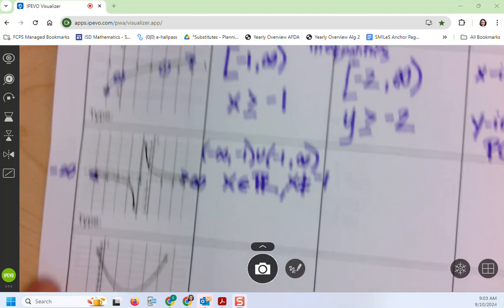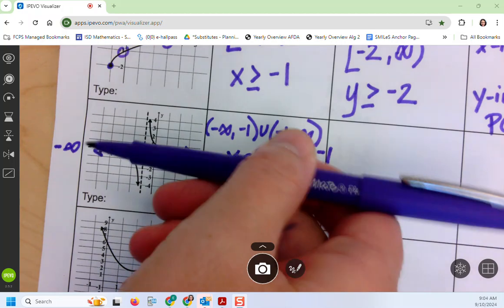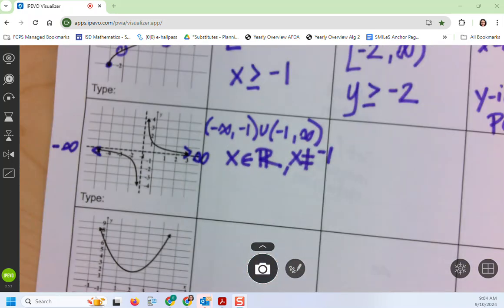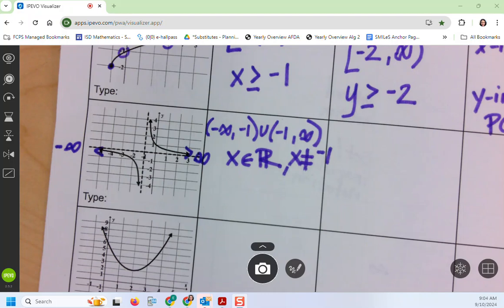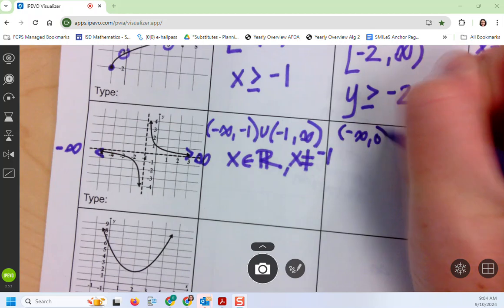The y is similar. What number can the y not be? Look at your y's, read it from the bottom to the top. What number can y not be? Okay, anybody agree with 0? Yeah. We have to leave out the 0 because we have a horizontal asymptote at y equals 0. So it's not gonna cross that line there. So every y number except for 0. So it's gonna look similar. It's gonna be negative infinity to 0 and 0 to infinity.